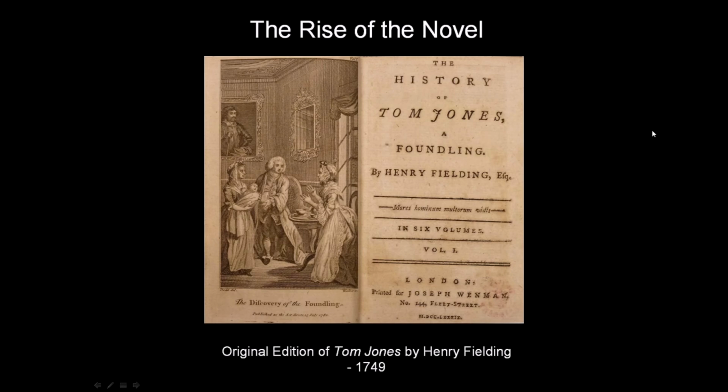And this develops rather dramatically over the 18th century. All of these new popular novels are written, and the novel as an art form just grows and blossoms. The one that I want to talk about is Henry Fielding's Tom Jones, because it's amazing. And it perfectly exemplifies this, because Tom Jones is all about how ridiculous everybody is.